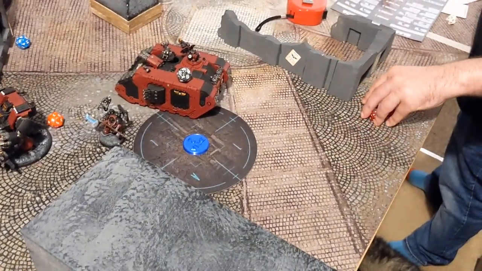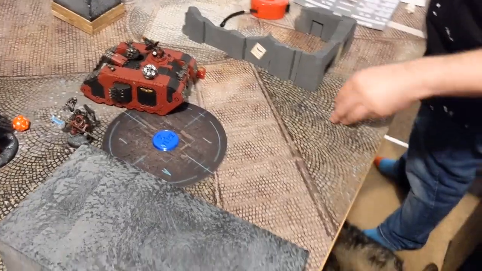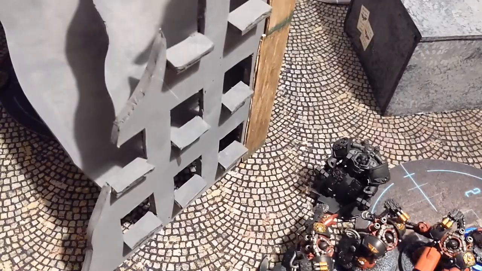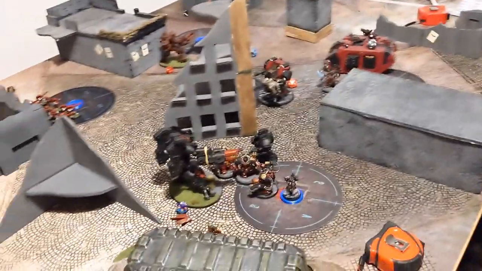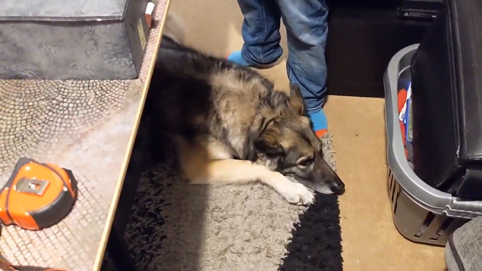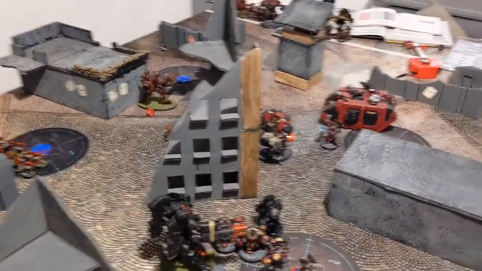And then the melter hits. Wounds. No invulnerable. Minus four. Yeah, straight through. Six damage. Oh, yeah, eight. So he's certainly in melter range. Down to two. Okay. That's all my shooting because Centurions cannot shoot into combat. The dog's decided that's where he wants to be, right in the way. So we come to the charge phase.